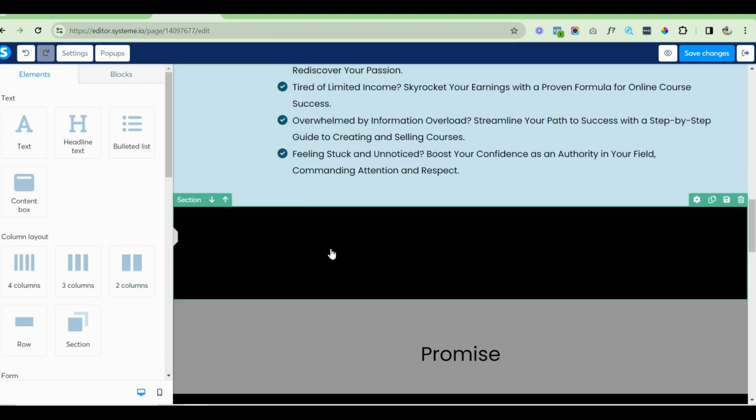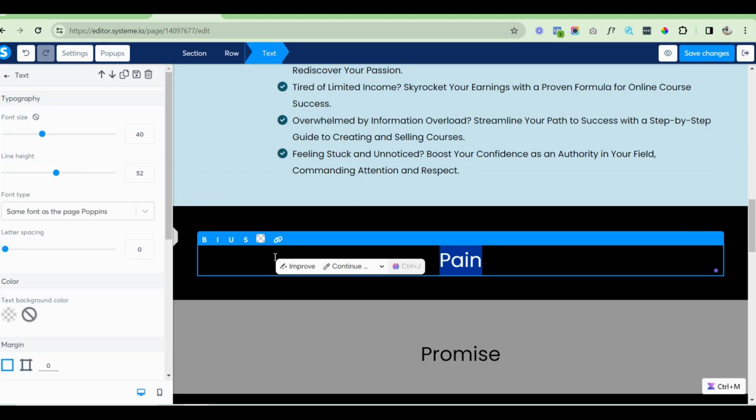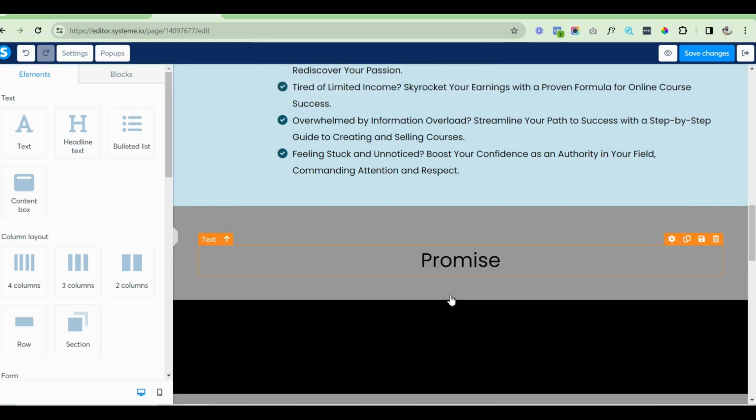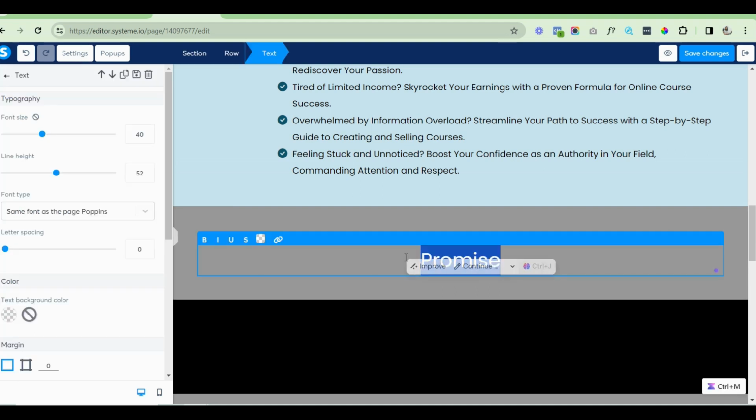Now next comes the promise section. I'll remove this section. This is pain section. Now this is the promise section. Okay, so here we are talking about like what if.